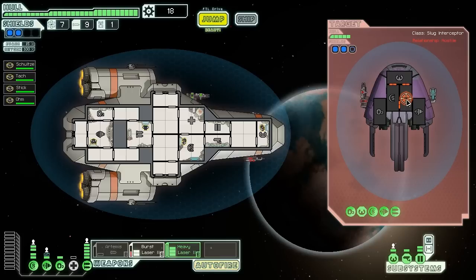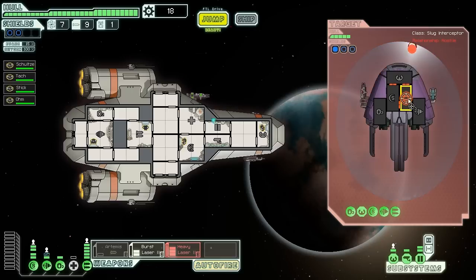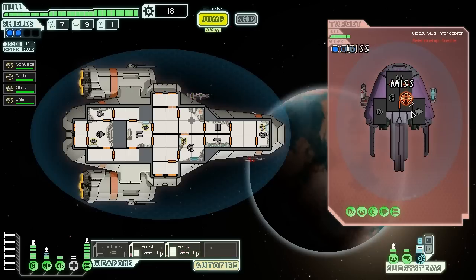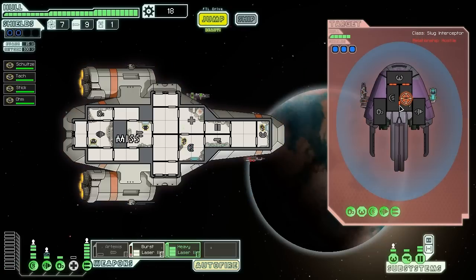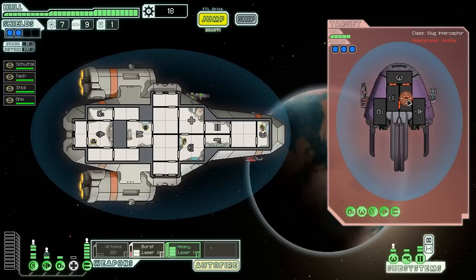We'll keep the heavy laser offline. Wait for the burst laser to come back up. We're not going to make the same mistake twice. Like, in a row. Oh my god. How did they get everything back online? Oh, come on! Double miss? Really? Really with the double miss? Oh, Jesus Christ. They can't hit us either, so I guess this is fine.